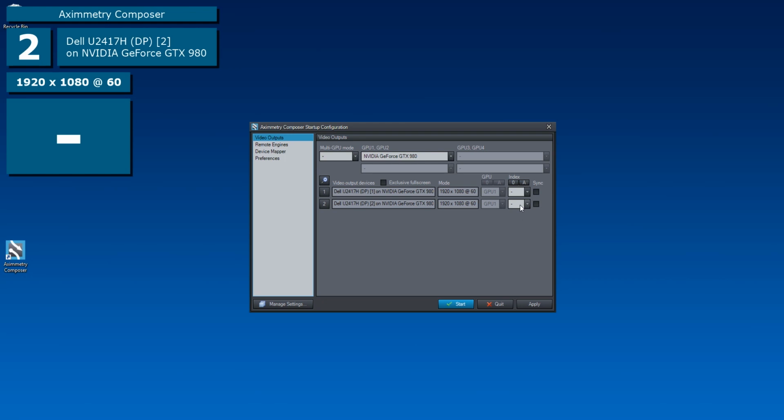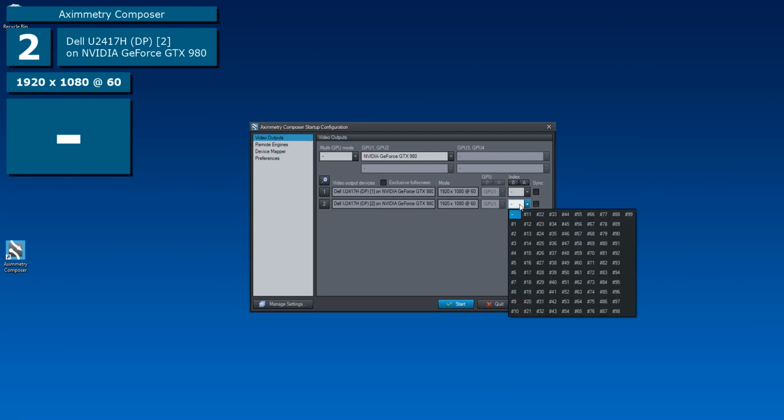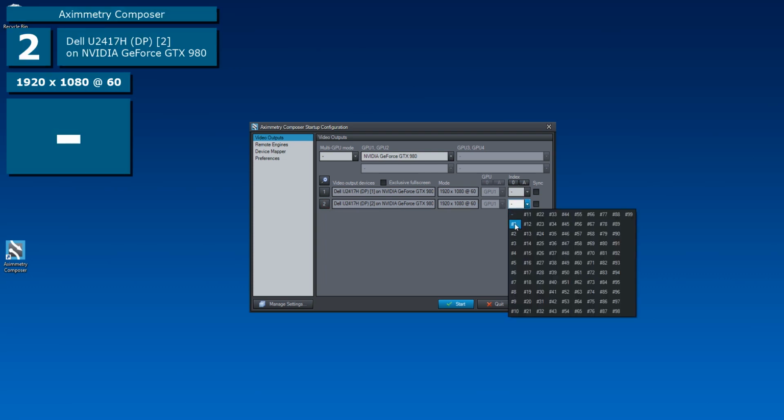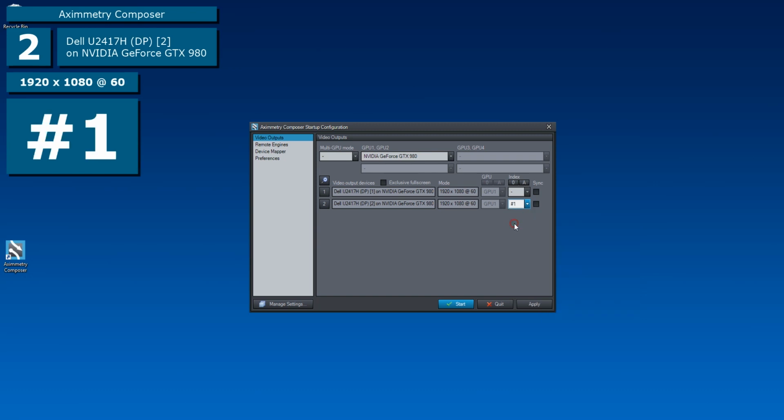Here in the index drop-down list, we can specify with what number each monitor will be listed in the system, or if we want to use this as an output at all. Let us now assign the number 1 to the monitor number 2 that I am flashing in our list. This means that the monitor we see now will be given the number 1 and function as output in the system. But we do not want to assign the number 1 for the number 2 output monitor to the display, since we will have the Composer editor on this device.